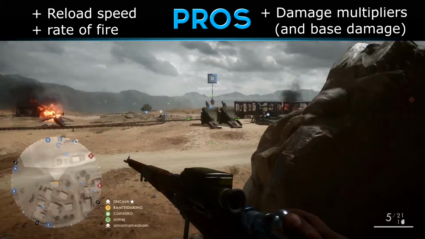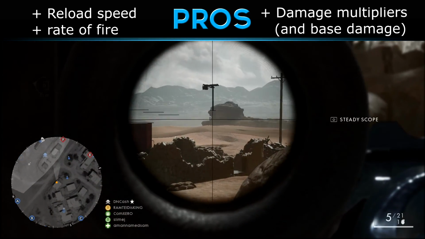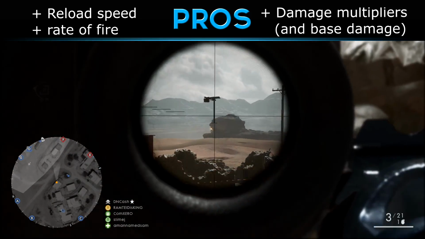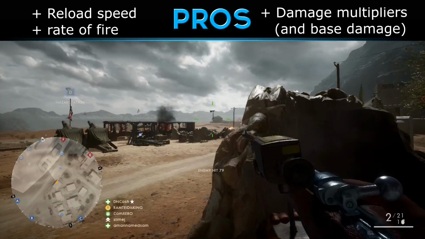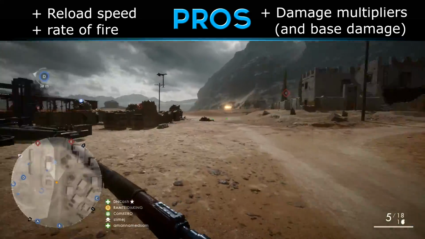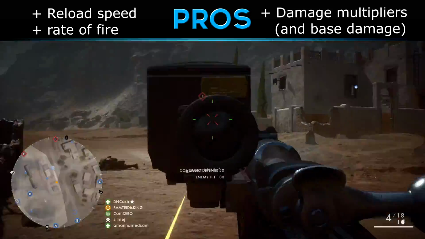When it comes to the rate of fire, outside of the 1903 Experimental and the Russian 1895 Trench, it does have the fastest rate of fire at 66 rounds per minute. The closest ones to it are the Russian 1895 variants that aren't the Trench version with 56, and then the 1903 with 53, and then after that it's the SMLE at 52.